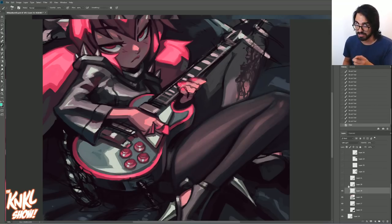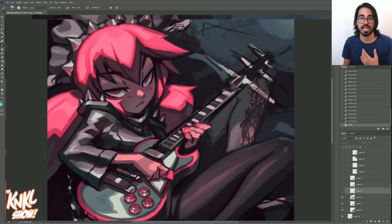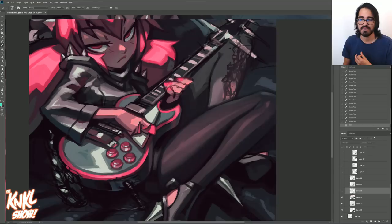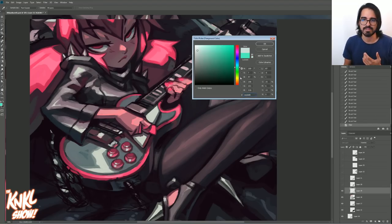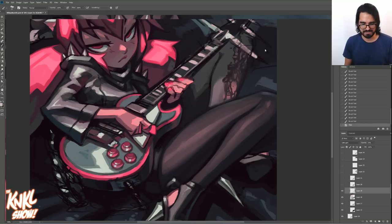Also adjusting values. Values is another really important thing to do. It was a little bit too dark. I considered, okay, with this really intense light that's coming from the top, it would probably be affecting this leg a lot more. So I just put on a soft light layer, and I probably just used a bright yellow light.